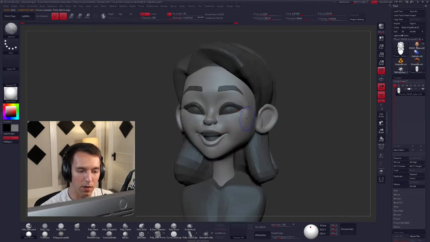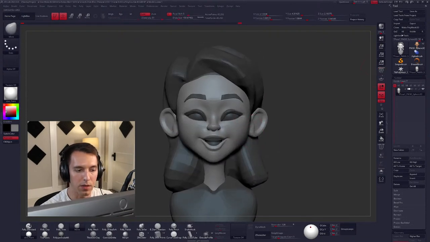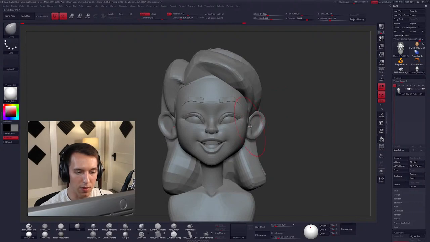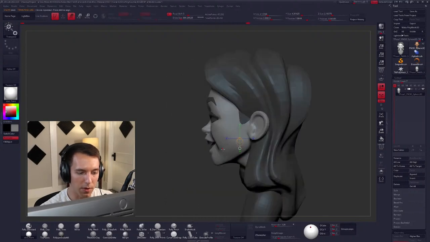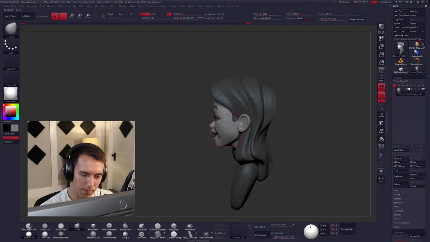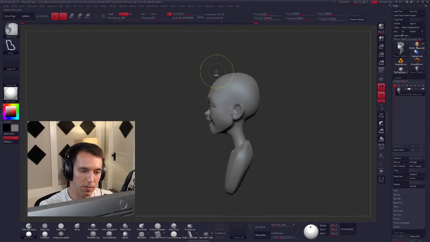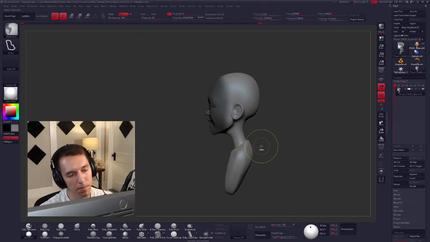Alright, let's play with the cheek. My favorite part of this is once we hop out of Transpose Master, the big changes that we get to see happen to our sculpt. How do I want to do this? Do it that way.